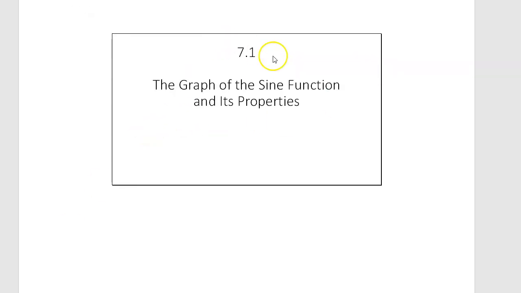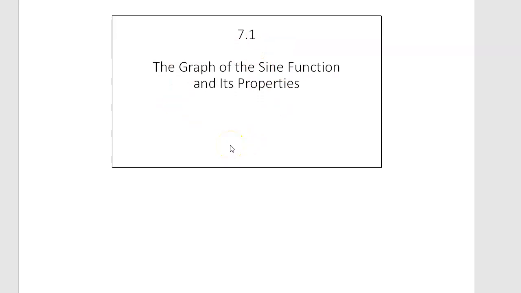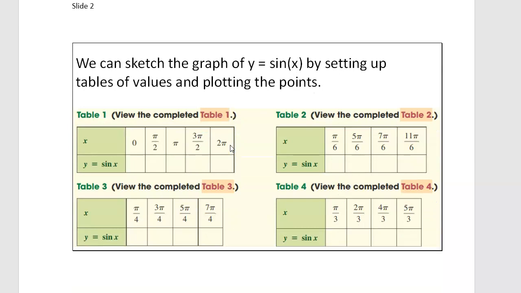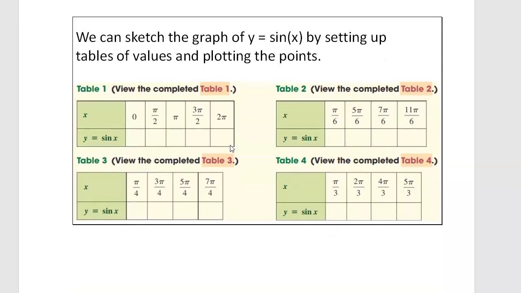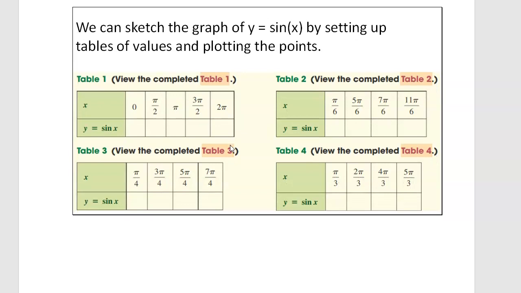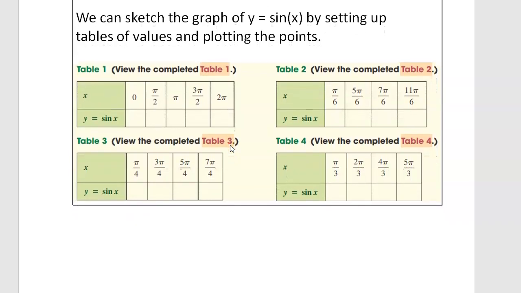So this is the first objective where we're going to just look at the graph and the properties of sine. To first sketch one of these graphs, it's really good to look at these charts and tables that we know from the unit circle. So if you have your unit circle near you, it'd probably be good to take those out so that way you can see where these values are coming from.